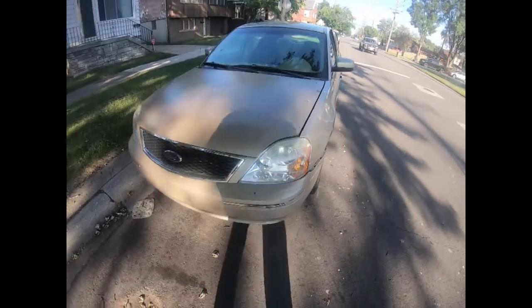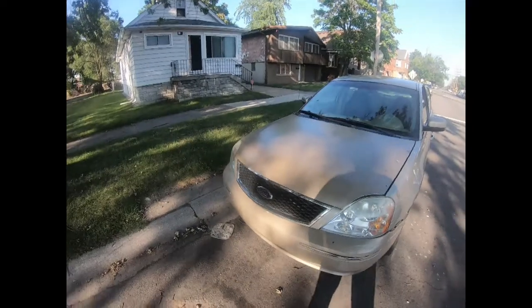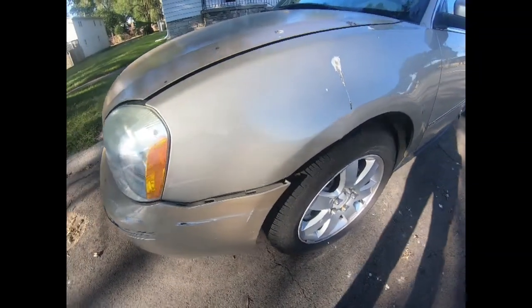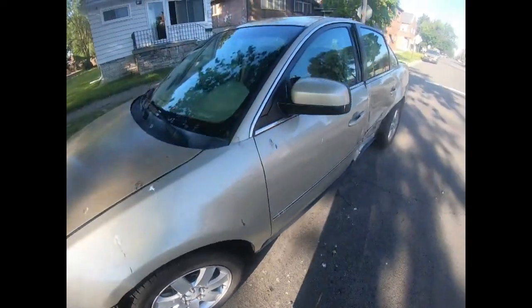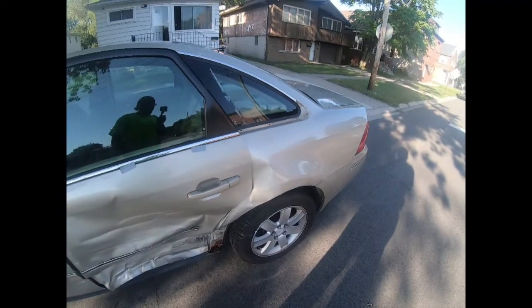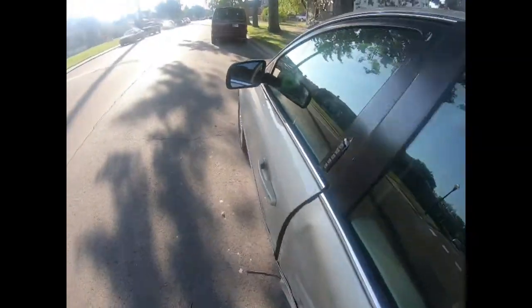But this is what happened after the rebuild: my stepdaughter let her friend drive, and she pulled into oncoming traffic. It messed up the front bumper and bent it a little bit, with some grass on the tire. Going further back, she knocked the B-pillar in, with a little C-pillar damage and the rocker panel pushed in. You can see a big gap in the door, and on the inside the B-pillar has been pushed in toward the seat.